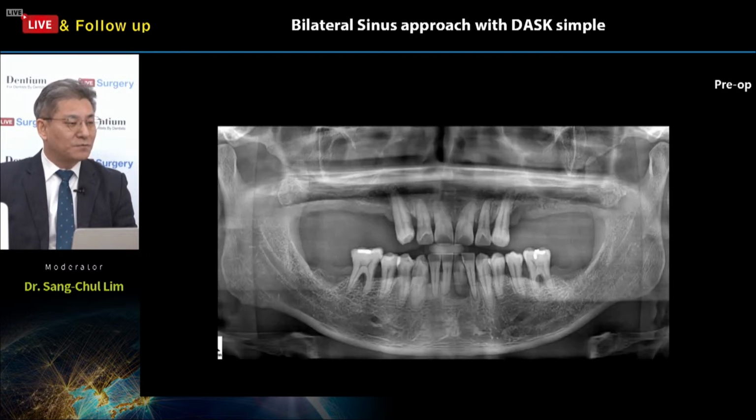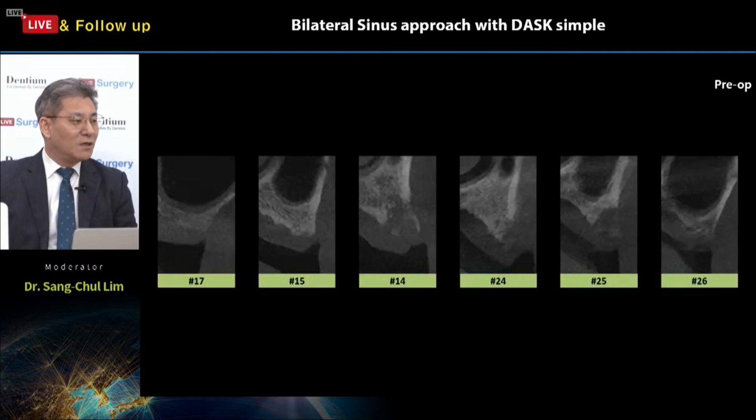After extraction, all the hopeless teeth were gone. After 5 years, as you can see, both posterior maxillary areas are ready for sinus elevation with implantation. So the CT view is as follows. Number 17 area: the remnant bone volume is not enough, so sinus elevation is a necessary procedure. Numbers 15 and 14 we can do with a simultaneous approach with implantation.